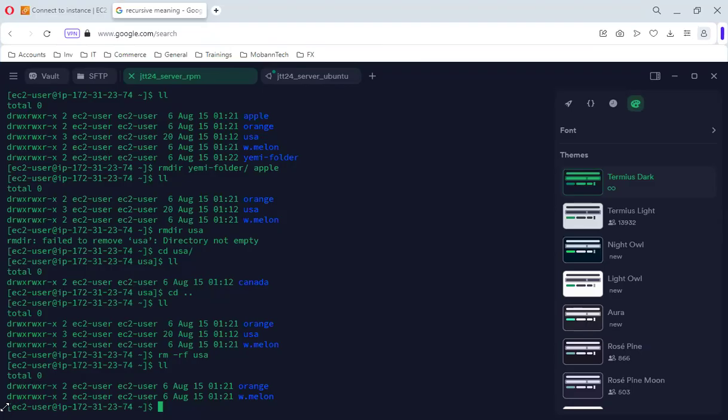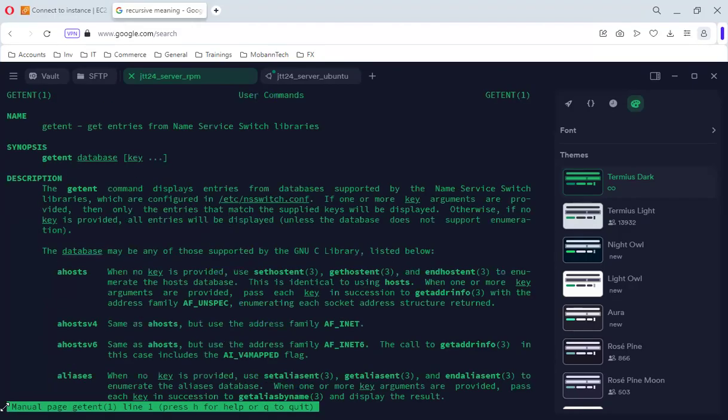So let's move on. We've seen how to create folders. We should go see how to create files. But before we move on, if I say man getent, that man means manual.